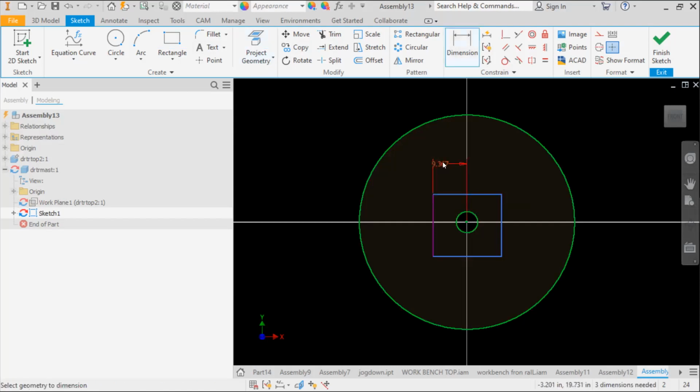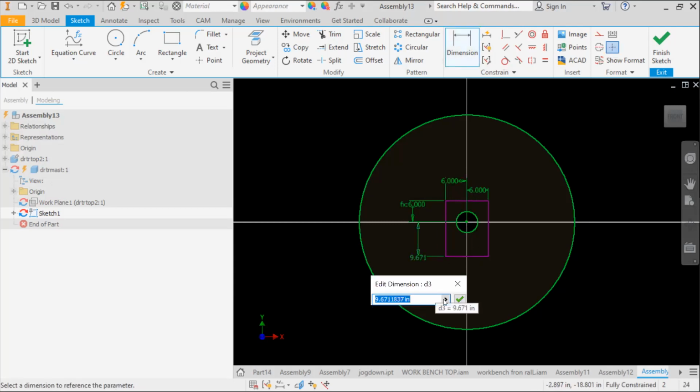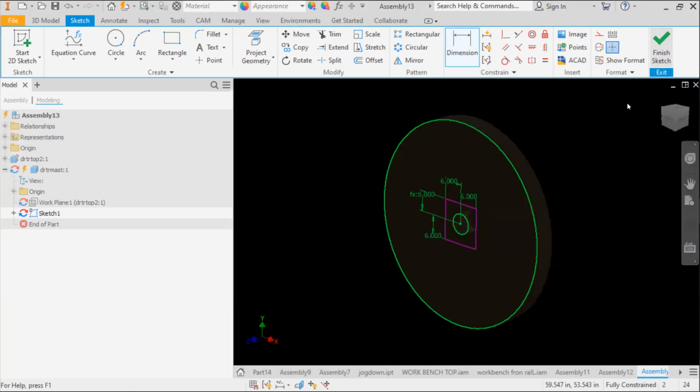So I'm going to set this dimension right here to be 6 inches. And this dimension right here to be 6 inches. And this dimension right here to be 6 inches. You see I'm doing that by referencing a previous dimension. You don't have to, but it makes life easier. It saves a click. You could also come in here, click this little guy here, and pick up 6. There we go. We got a nice 12 by 12 cube in the middle.